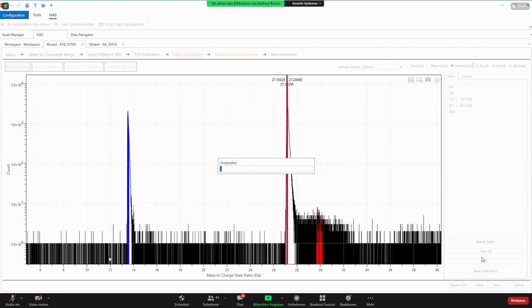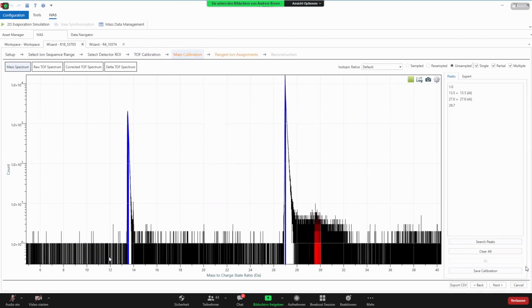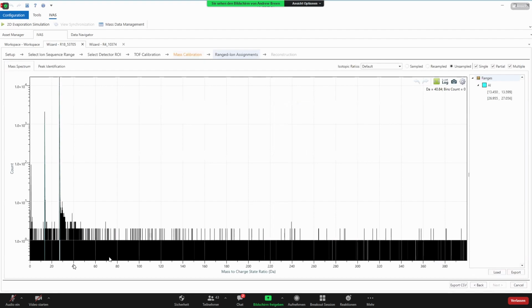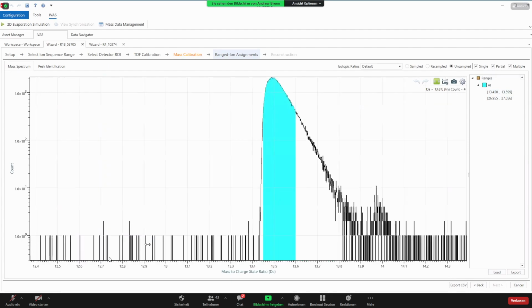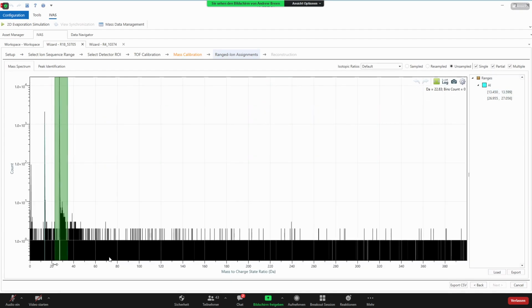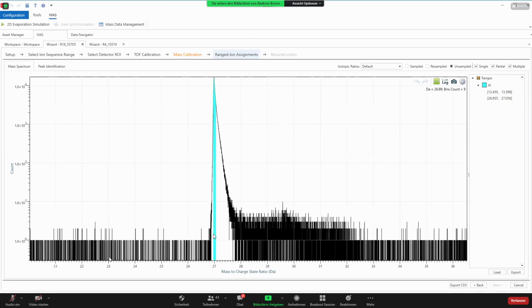It just wasn't ranged before, so it's automatically ranged now. That's looking good. You can tweak that if you like, but that's close enough. I think here I do have to slightly change it to go to the next step for some reason. Okay, now I can go next.